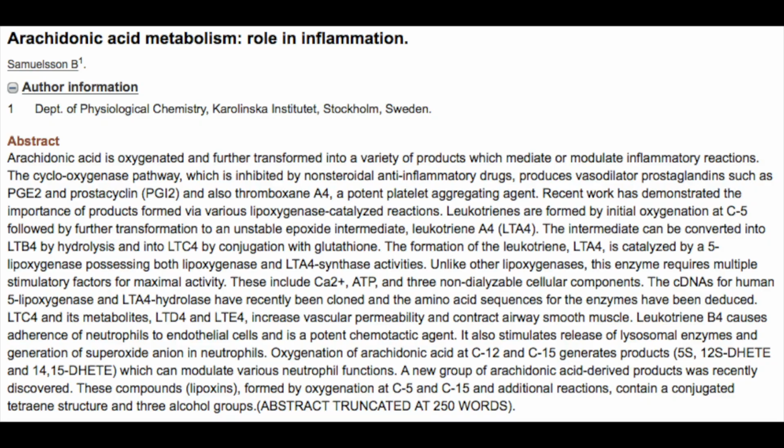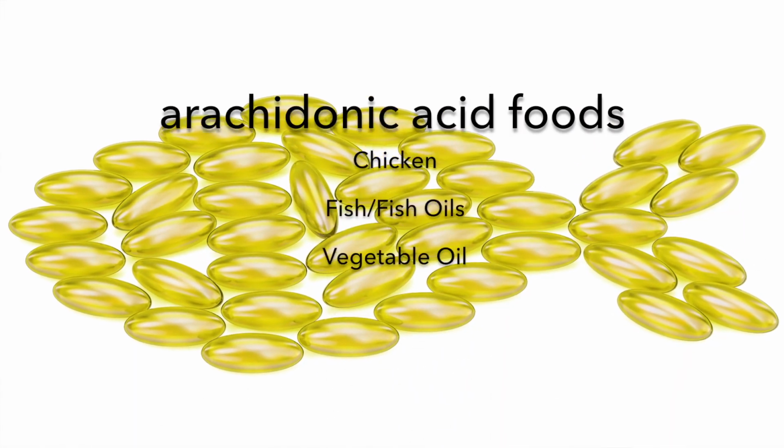Now, the other thing to remember is that aside from the production of cyclooxygenase 2, one of the most important building blocks of the prostaglandins are the unsaturated fatty acids like arachidonic acid, which, as I touched on briefly, is an unsaturated fatty acid that you will find in abundance in fatty fish. So a lot of the fish oil supplements, although they are promoted as anti-inflammatory, and they will have some effect in regards to inhibiting inflammation, they do provide a high amount of the fatty acids that are used to make the actual prostaglandins in the body.